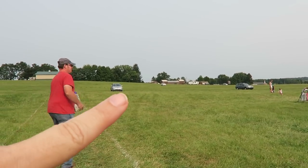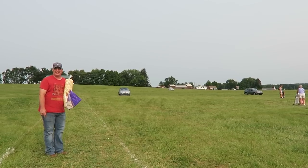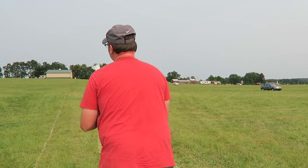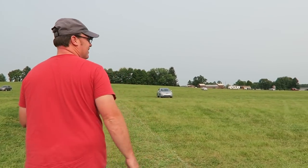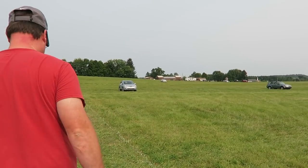Casey, we've almost made it back to our car. That white dot out there in the middle of the field. Should we stop for the night and camp? We parked way out here. It was a good time though. It was fun. It has been a crazy week though for the vlog. It's probably a hodgepodge mess, so we apologize for this week. It's been nuts. It's been one of those weeks. But it was a good time.